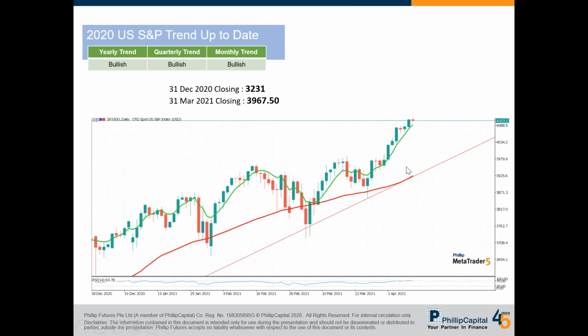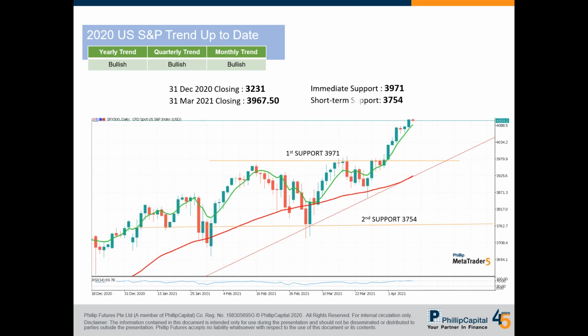Same thing for S&P. They will continue to be bullish for the third quarter. Same chart time frame, 4 months. I identify the support and resistance level. S&P trades very nicely above my long-term moving average and trend line also. As you can see over here, the trend line I've drawn. And these are the moving averages. This is the fast moving average, and this is the longer term moving average. So you can see that it has been trading really nicely above, which means that it is very bullish.